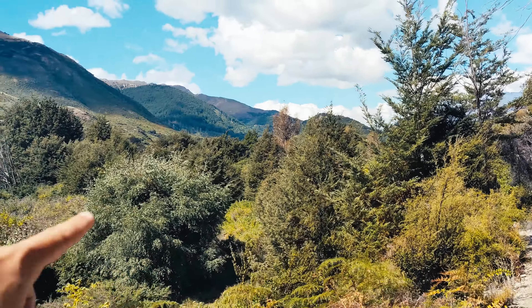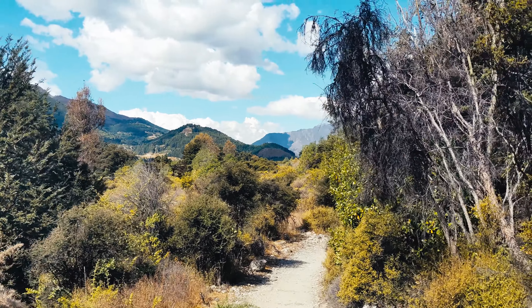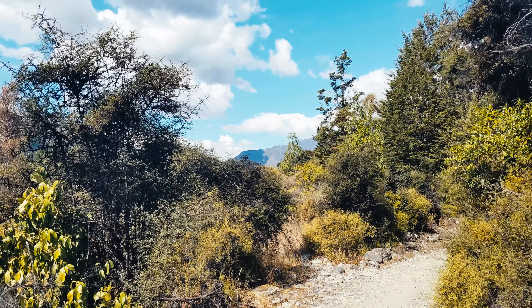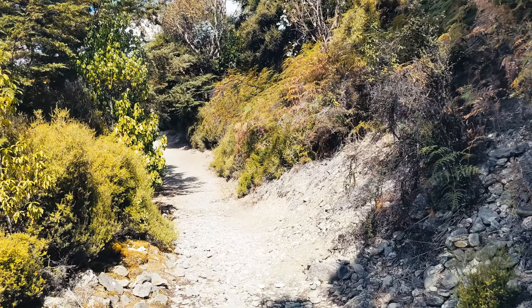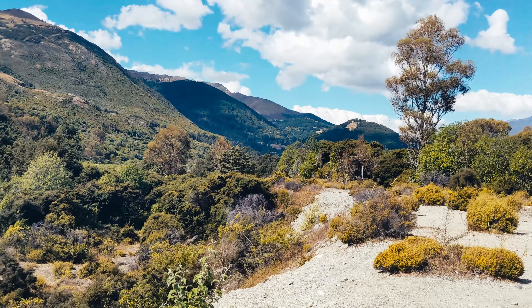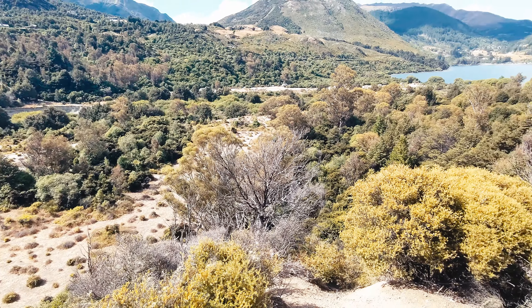Another thing for this area: just behind this big brush by the campgrounds is Ithilien, which is mostly known as where Sam and Frodo see the Oliphants for the first time, and where they watch the mercenaries do battle with some of the people from Gondor. There is a specific spot where you can find exactly where they stand, but it's kind of in a bunch of brush and I don't really want to walk through it. You just imagine Sam and Frodo somewhere along there watching the elephants — and this is a very likely candidate for where they would watch the Oliphants walk past.